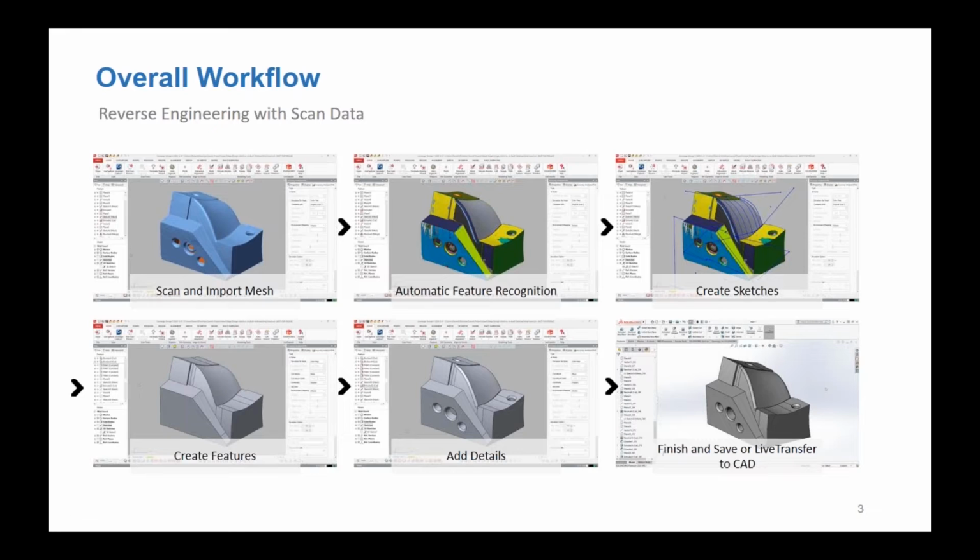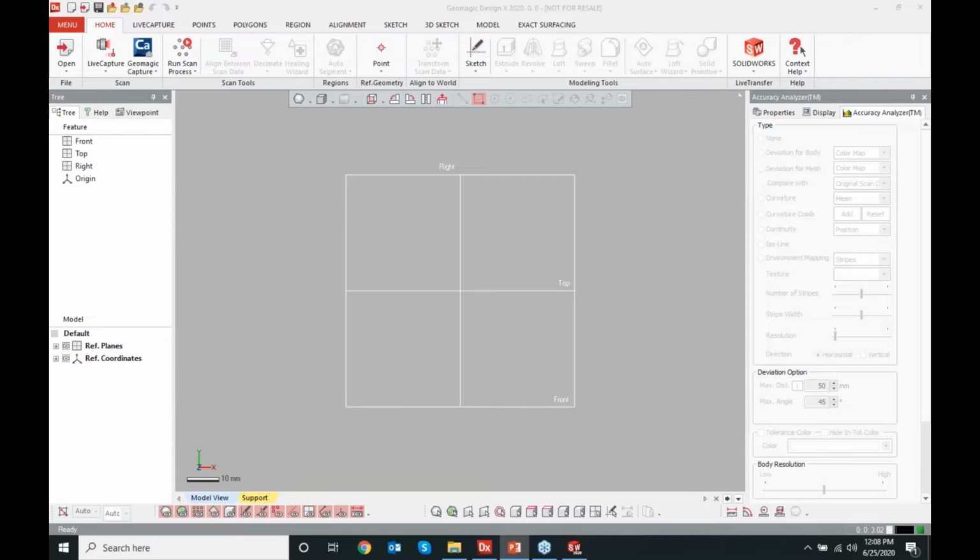And at the end of the demonstration here, we'll go ahead and kick this model out into SolidWorks and interact with it a little bit there. So getting out of the very brief slideshow that I had here, you should be able to see my screen with Geomagic Design X on it.